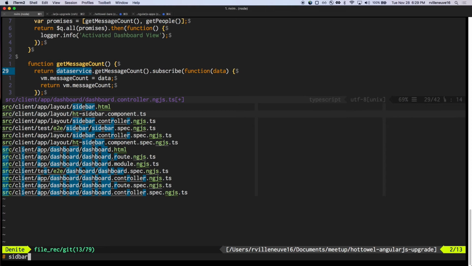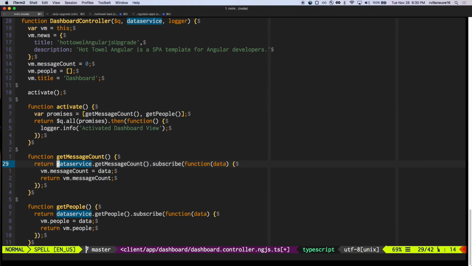For this particular project, that works very well because the gulp file looks for files using matchers, right? And if all I have to do is make it look for the ngjs.ts files and ignore the plain ts files, it made that really easy because now the TypeScript files are outside of that build process.